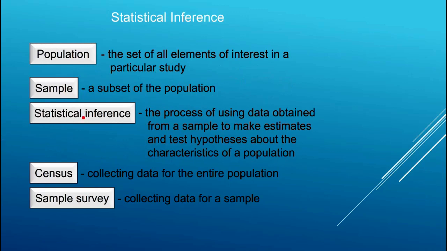Statistical inference is really a step beyond descriptive statistics. This is where we really try to learn from the data. And what I mean by that is that there may be some population out there which is the set of all of the elements that are of interest in a particular study. As an example, just to solidify the discussion here, suppose that we're interested in knowing the average income in the U.S. economy, looking at U.S. households.